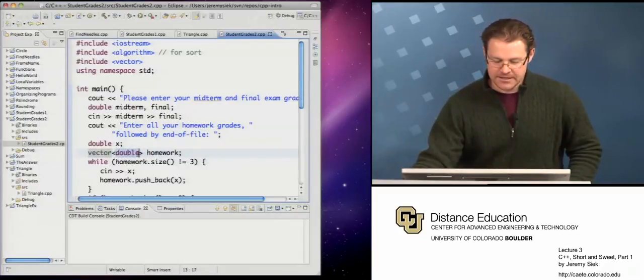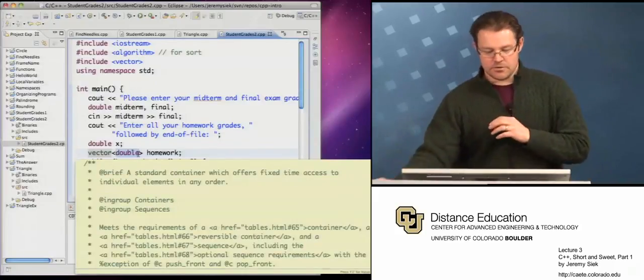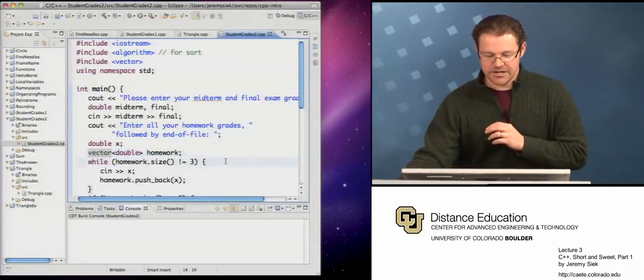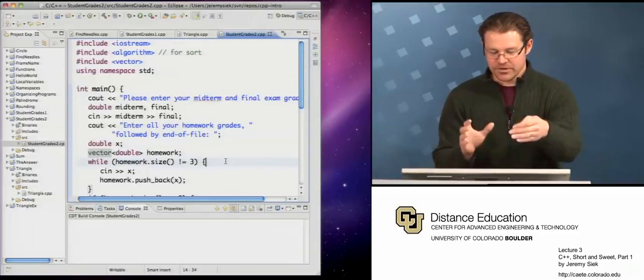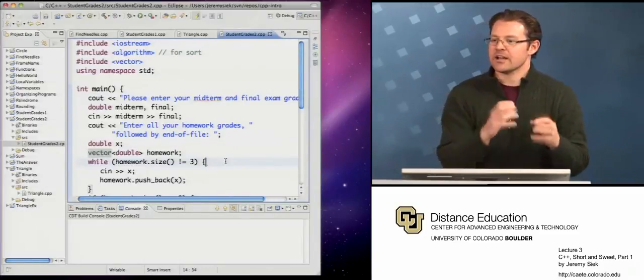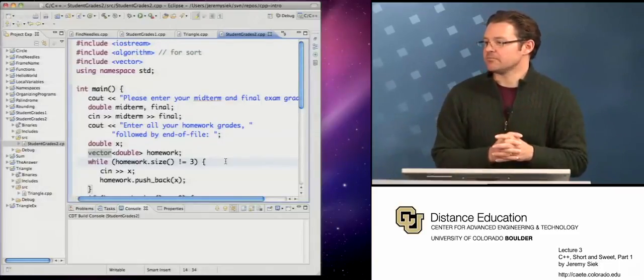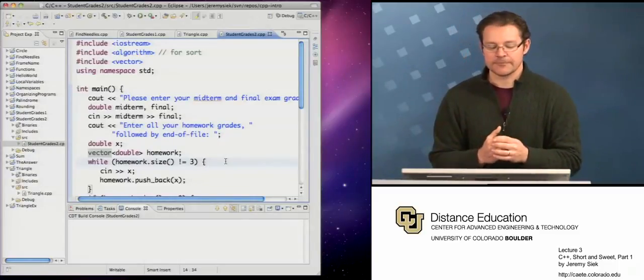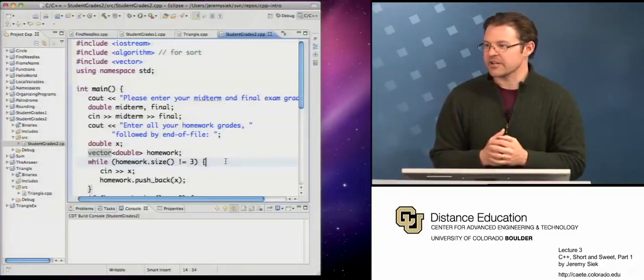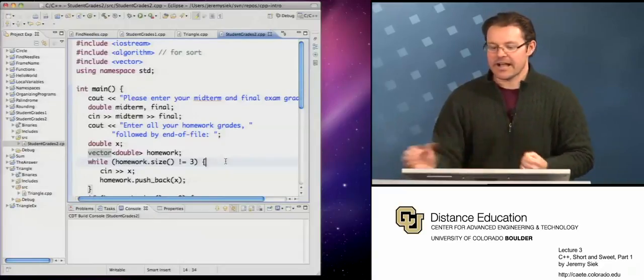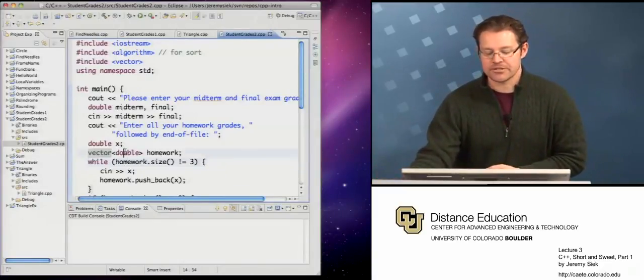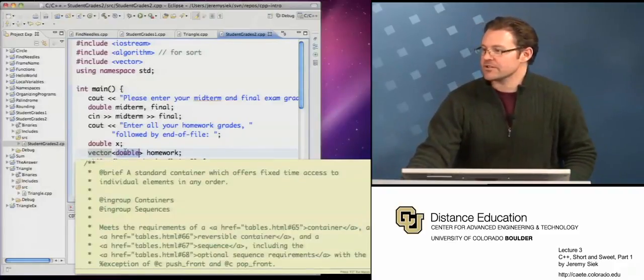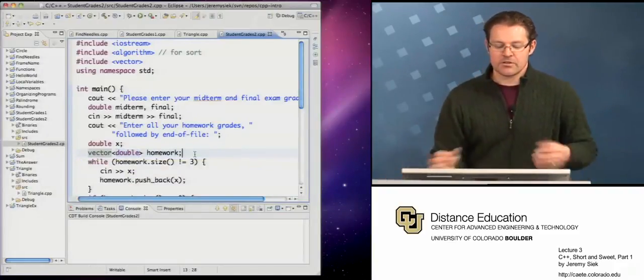So here we've got this type double that, it's trying to show me the documentation or the header file for the vector class. Okay, so the double there is going to say, okay, I'm plugging in this double type parameter to the vector class. Okay, so this is going to be a very special vector class just for doubles. And in particular, if you were to read the documentation for vector, it would say the type of values stored inside this vector are going to have type double. Or if we put something else here, then that would have been what's stored inside the vector.